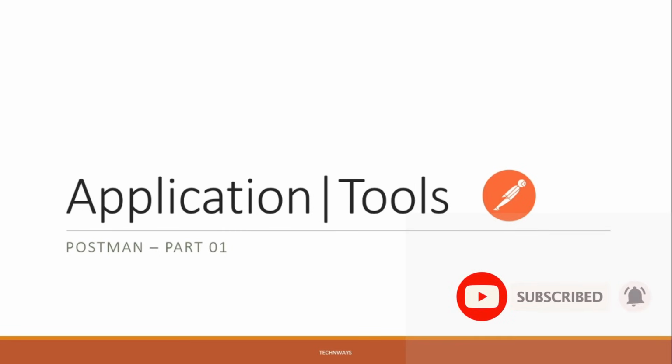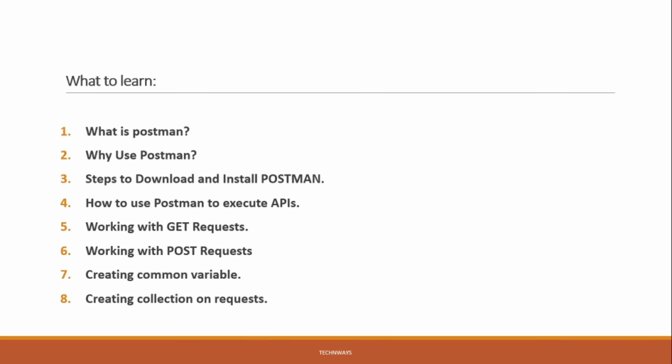In this second video, we will be discussing more about Postman. In the first video, we explained most of the things in detail: what Postman is, how we use it, what the features are, and how we can test RESTful APIs in Postman. We still have a few things left, so we will be continuing in this video. Let's quickly see what we discussed in the last video, and after that we will continue on the next chapter.